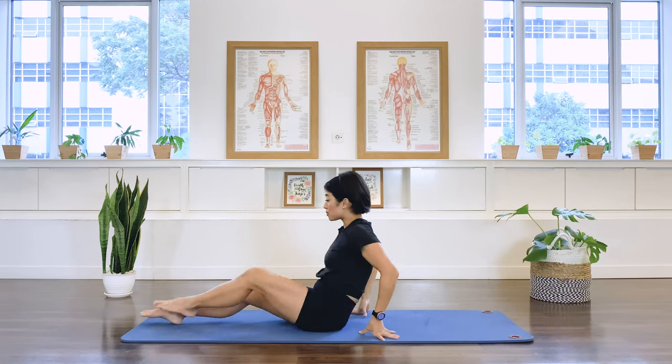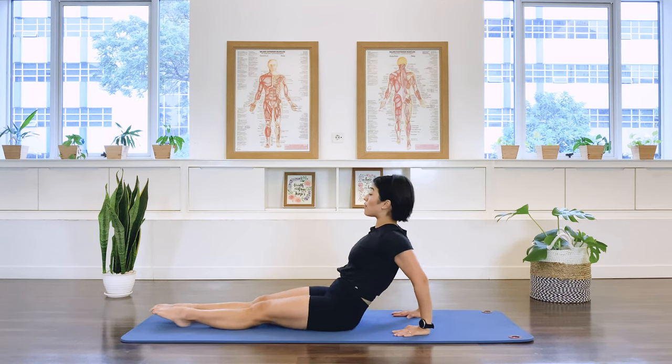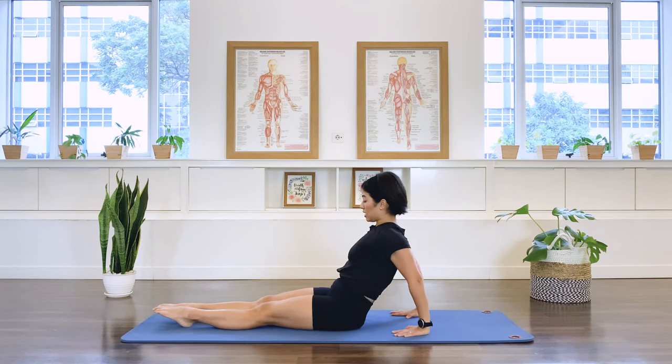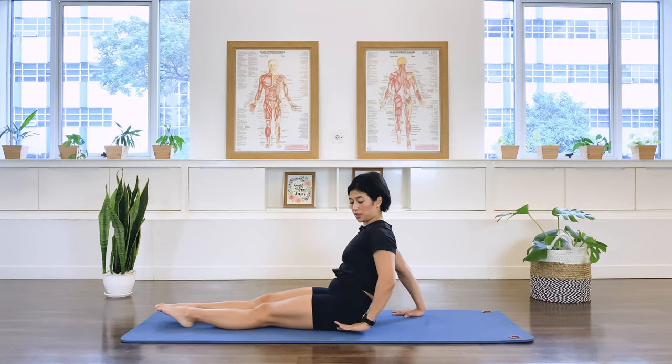Stretch your legs long. And take your hands behind you for our back support. So your feet are slightly apart, about a fist between the heel. Your chest is open. Your fingertips ideally should be pointing towards the bottom.